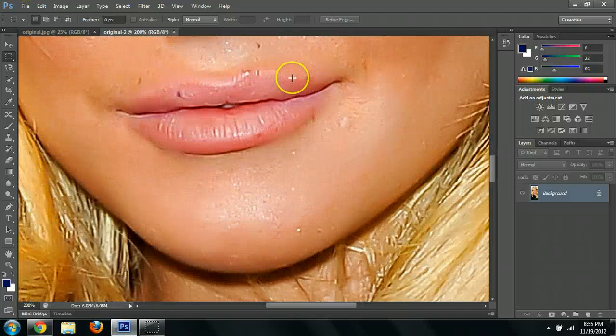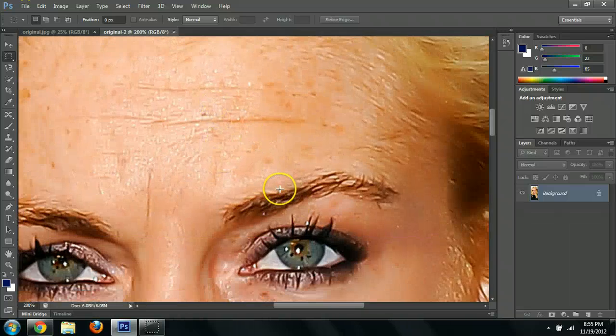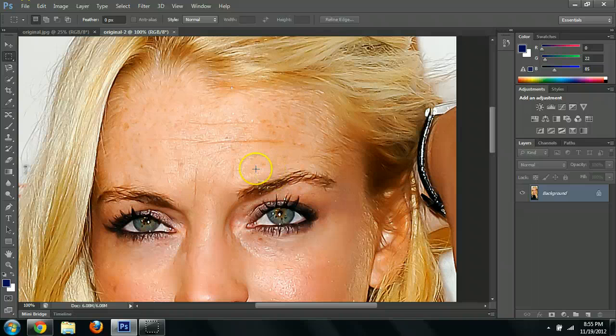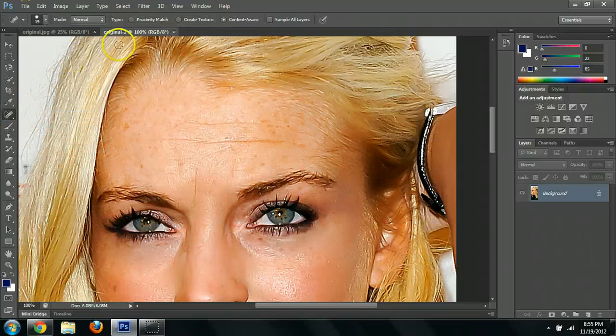Now let's take care of some of these details that didn't come out that we won't want there. Looking at it at 100%, you can do Control Plus or Minus to zoom in and out. I'm going to use this little Band-Aid tool, Spot Healing, and right now it's on Content Aware. So I'm going to just run along this line right here, and you let go. And it does a pretty good job.